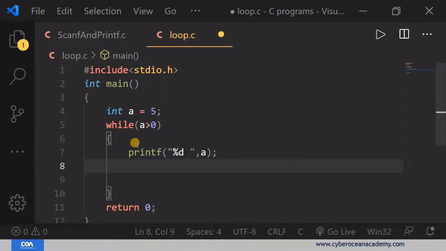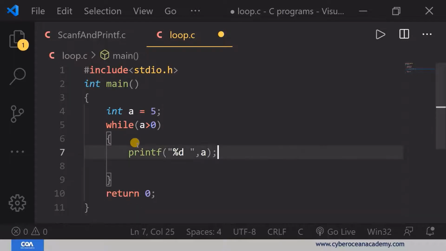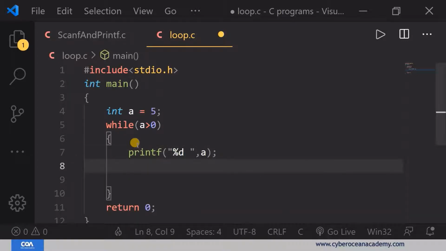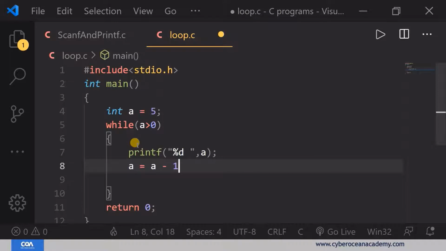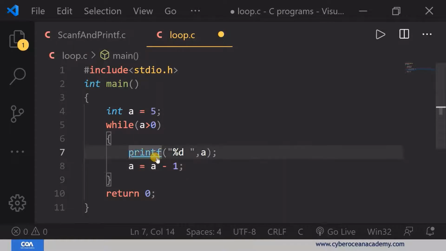The value of a will decrease as a = a - 1, that is, decreasing by 1. Now save this file and run this C program.